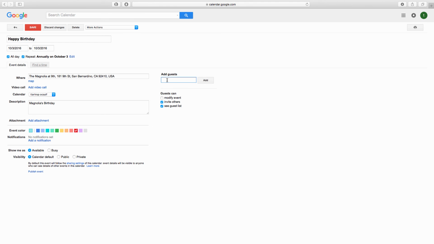So if you want a guest, you could go ahead and send them an invite by clicking on their email here and hitting add, and they'll be automatically sent an invite. Okay, so go ahead and hit save, or maybe you did something by accident, you go ahead and hit discard changes. Or if you want to get rid of the event entirely, you can hit delete. But I'm going to go ahead and hit save.